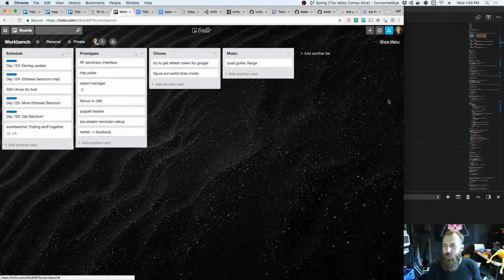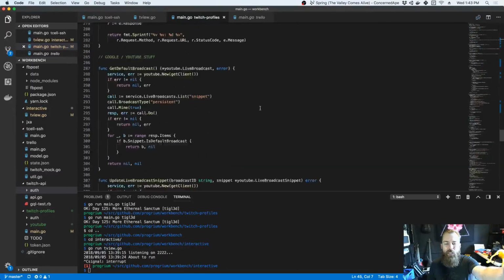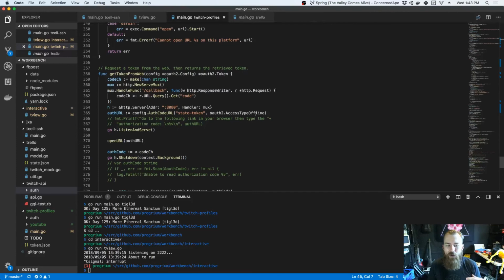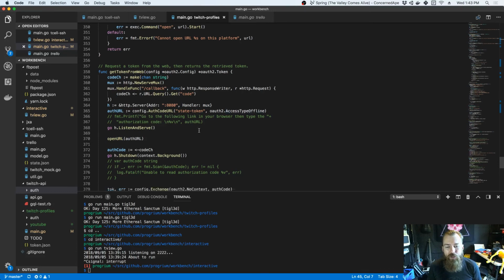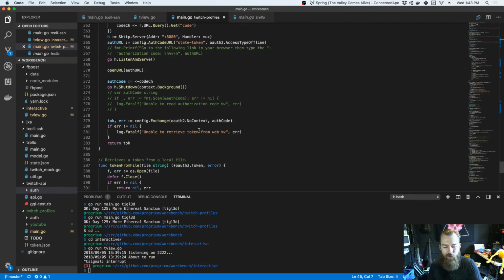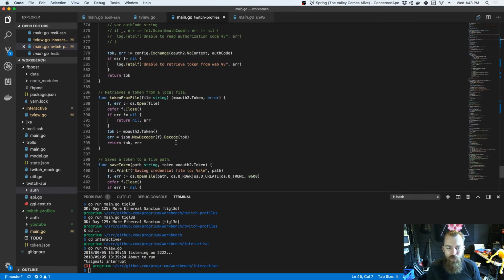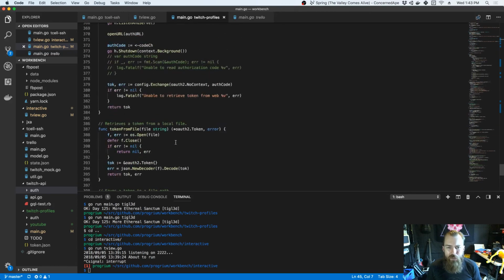Get a refresh token for Google. So when I use this and I run it pretty much every time, it saves a token, but that token pretty much expires immediately. So I end up removing that token file and then running it. I have to do that every time, and then it pops up the browser for me to click which user I want to get that token for. And so in theory, if I set it up correctly, it will get a refresh token. I can use that to get a new OAuth token instead of having to do that every time. So it's another chore I'll come back to, as well as fixing that term stuff.